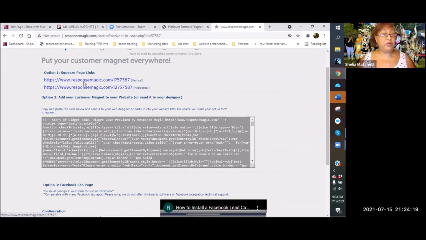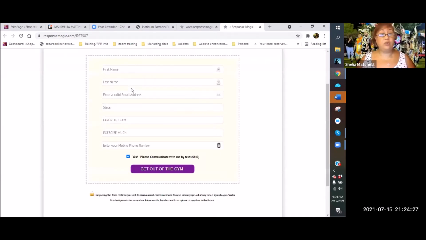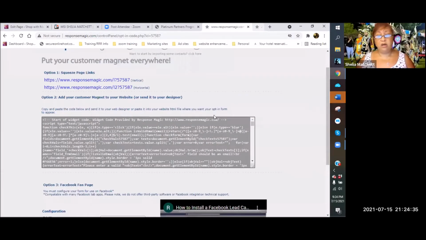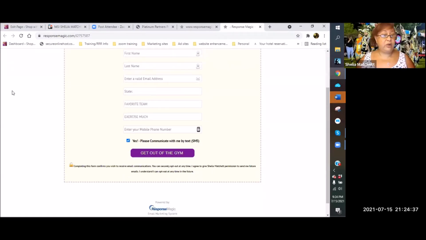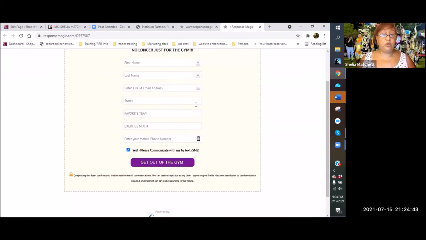And you have your vertical. You click on vertical, and it shows you how your ad site is going to look. So this is how your form looks when it's vertical. Now, if we would have had a video, the video would have shown up here at the top. Then you have your horizontal, and it's going to be a little bit longer. If we'd have had a video, the video would have shown up over here on the side. So depending on where you want to market it, you can choose which one you want to do.